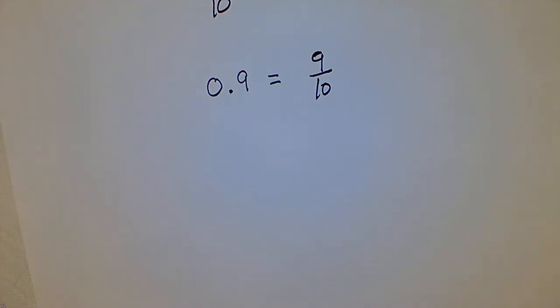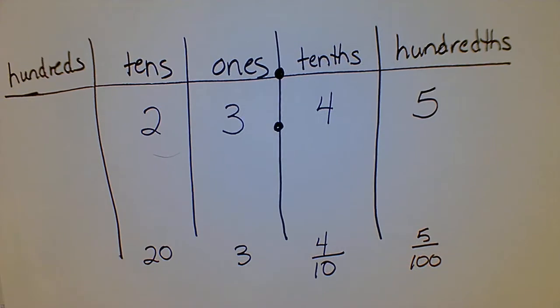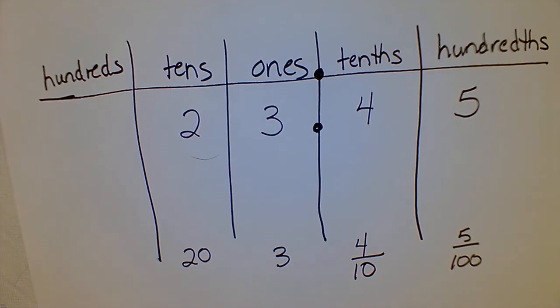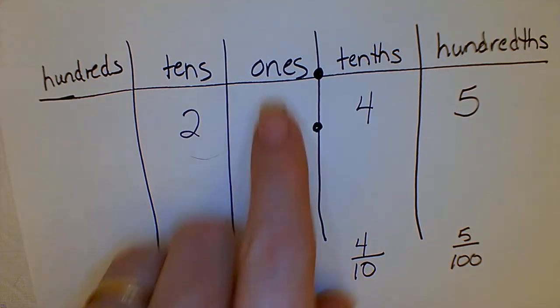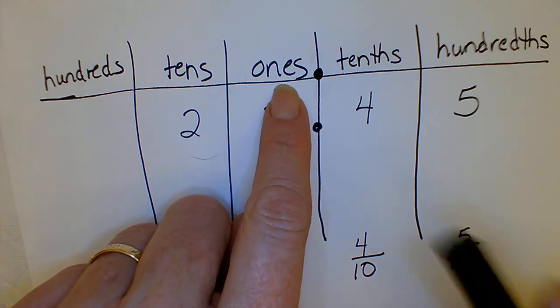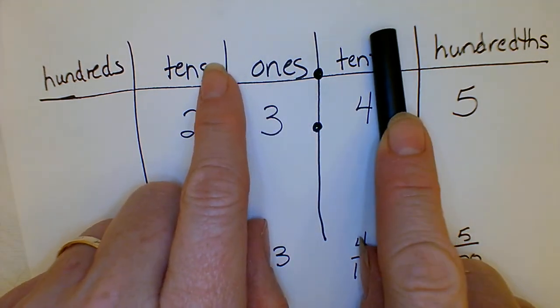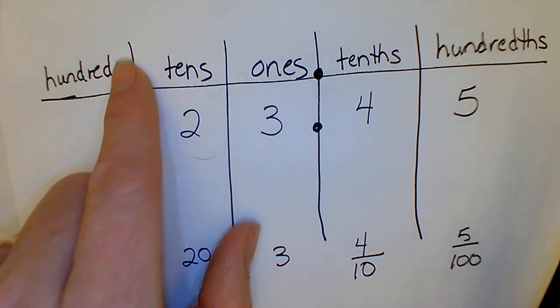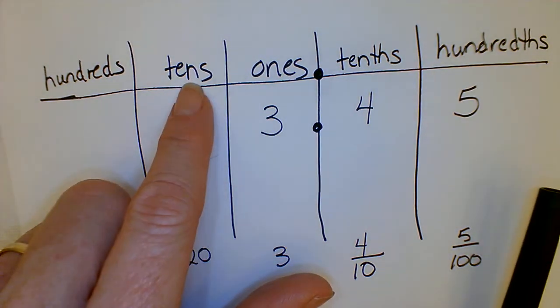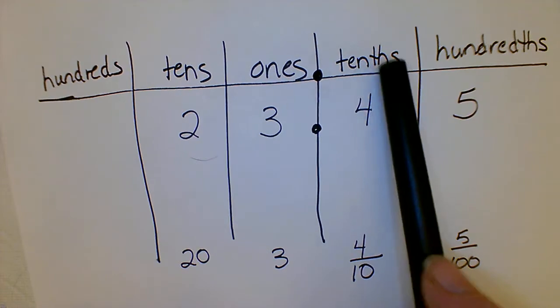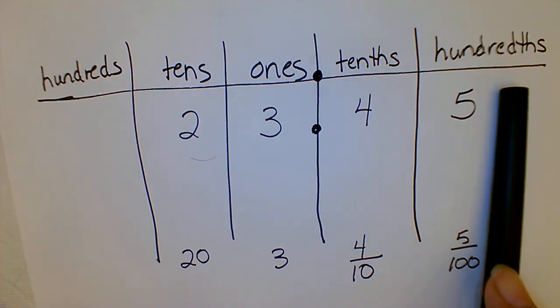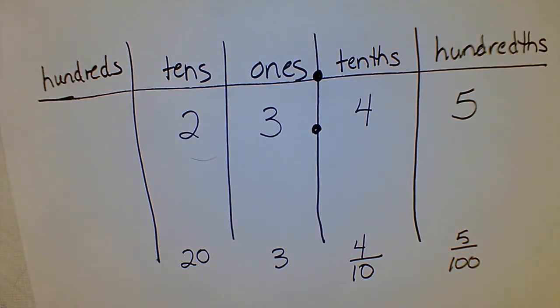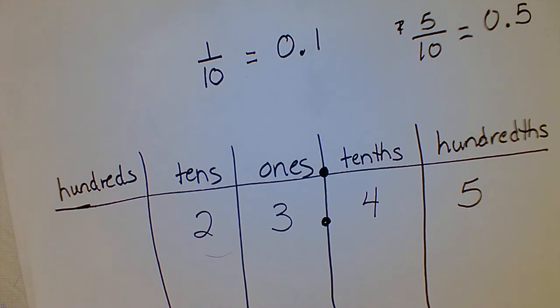The other thing I want to just again review with you really quickly, one last thing before we jump in there, is that if you're looking at your place value chart, it's symmetrical around the ones. So we have our ones, and then if you look, you see the word 10 and 10. You see the word hundred and hundred? It's just the endings are different. Here we have our tens, our hundreds, our tenths, and our hundredths. Again, this is an introduction for you so that you'll have a little bit of knowledge for next year.